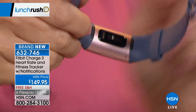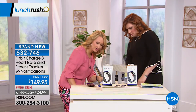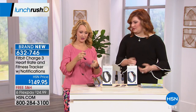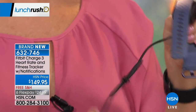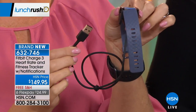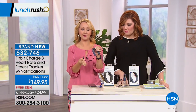How do I charge it? Very easy to charge. I'm so glad you asked that. Oh, sorry, I don't have my charging cable. Oh, here it is. So here's the charging cable. Check this out. It's a little clip situation. All you do is you clip it right on, and then you USB charge this. For me, I have a little USB plug-in outlet that I plug in my bathroom sometimes, or pop it into a laptop or desktop. Any computer will charge this because it's USB, and up to a week of battery life is incredible.